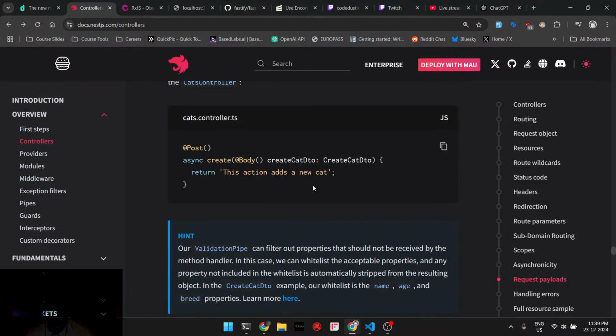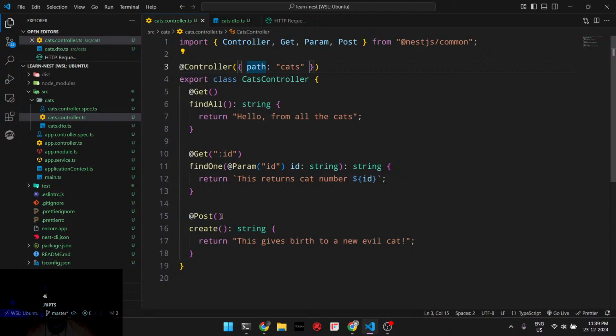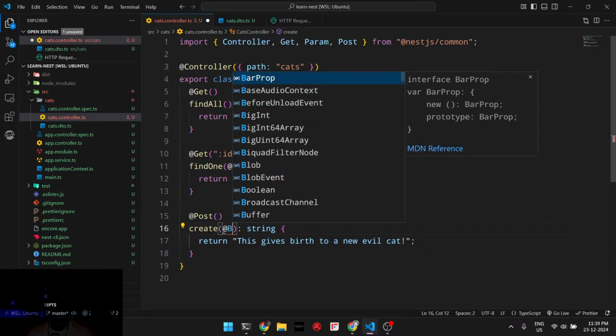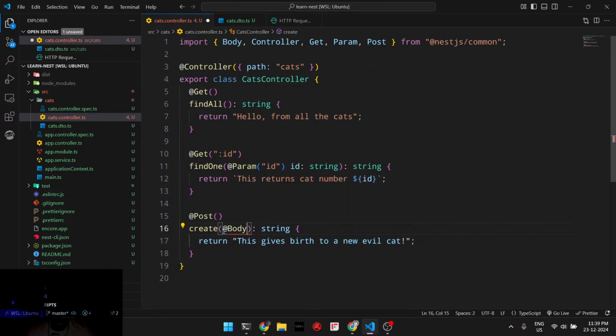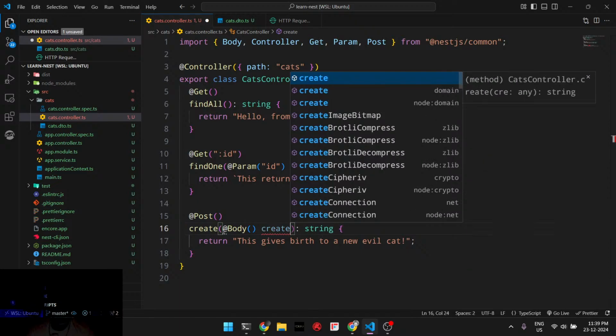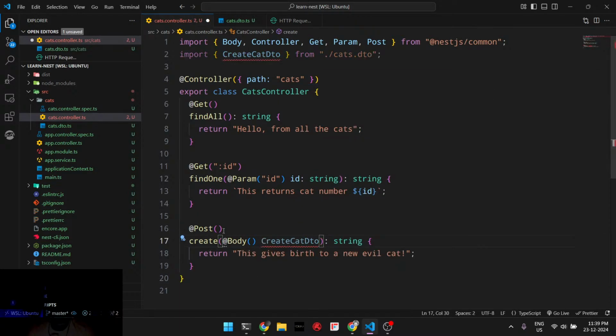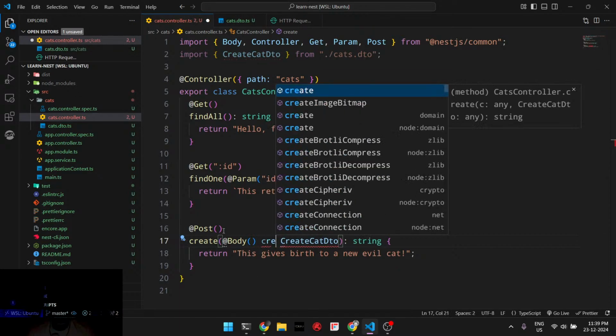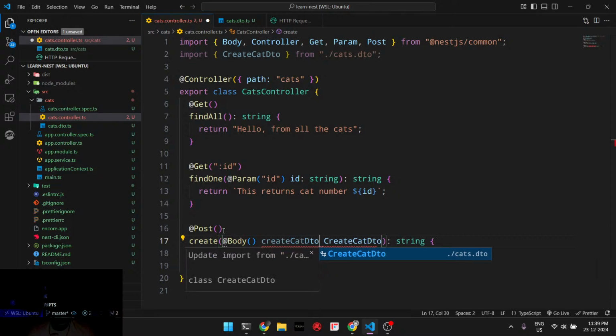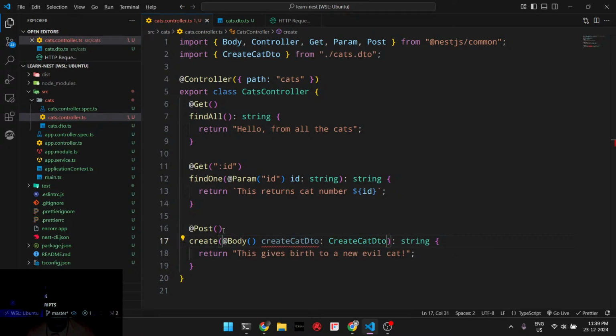Okay, so we will have a body in the cats controller. So this is my create. Here I will have the body like this, which will have createCatDto, which will be of type CreateCatDto.